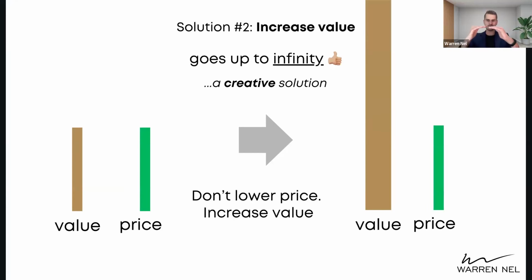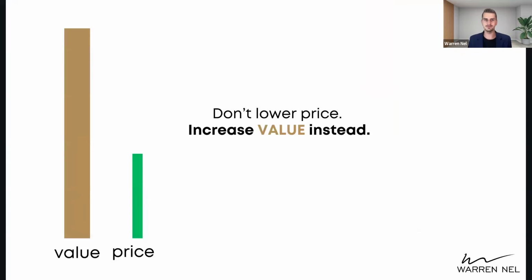Well, what if we don't even touch the price, but instead we increase the value? So now that discrepancy is, well, it scales to infinity, basically. And that requires creative thinking. We want to constantly be asking, what is valuable to our audience, and how can we create so much value they would feel crazy to say no to our offer. That's what I'm going to teach you how to do.